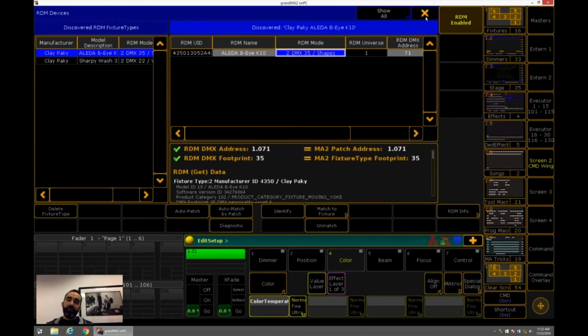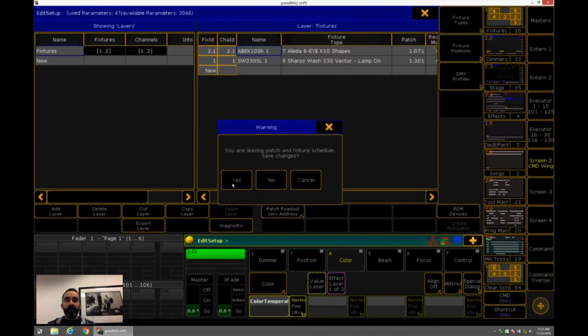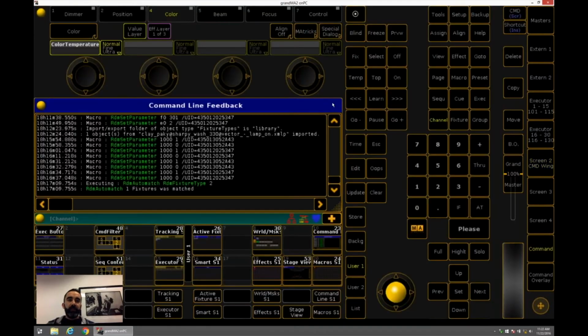Now if you want to take advantage of the features in the software, you have to do this matching thing, which we did. You don't have to. If you just need to access settings, don't even worry about matching. It's not necessary. If instead you want to be able to see warnings and alerts related to RDM, you have to match them up. So I did that. We'll X out of here.